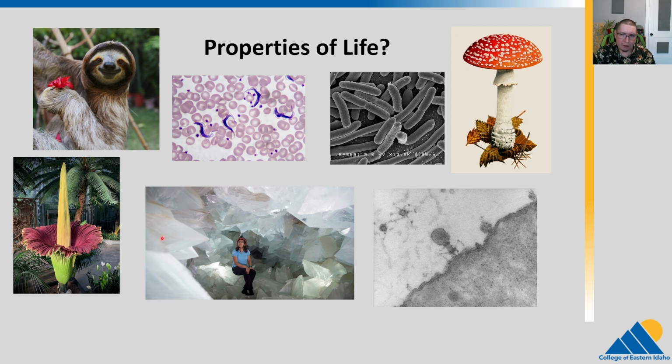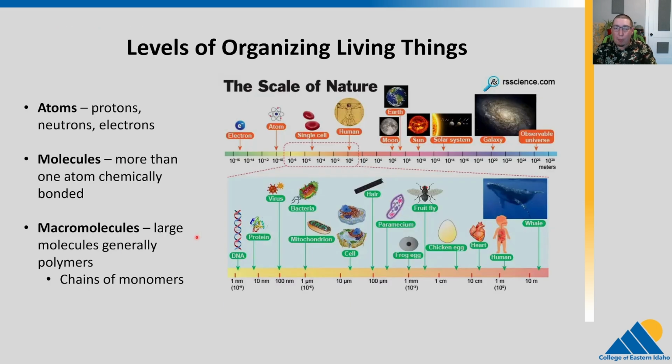How do we organize life then? So we're going to go back to our scale of nature, and we're going to start on the small end, and we're going to work our way up towards the larger end of this scale. Okay, so for us, at the bottom, we're going to talk about atoms. Atoms are made up of technically subatomic particles, but by normal means, an atom is basically the smallest unit of matter we can get to.